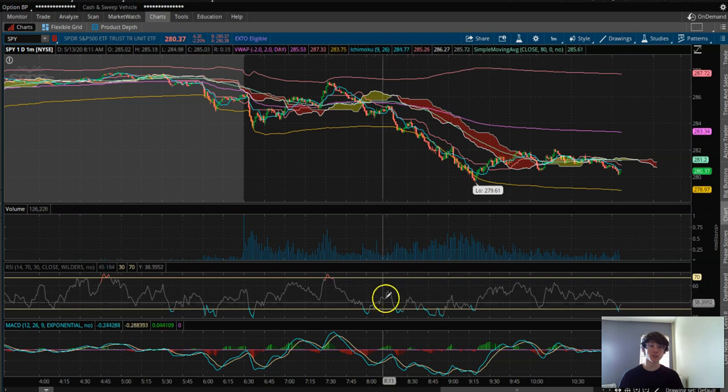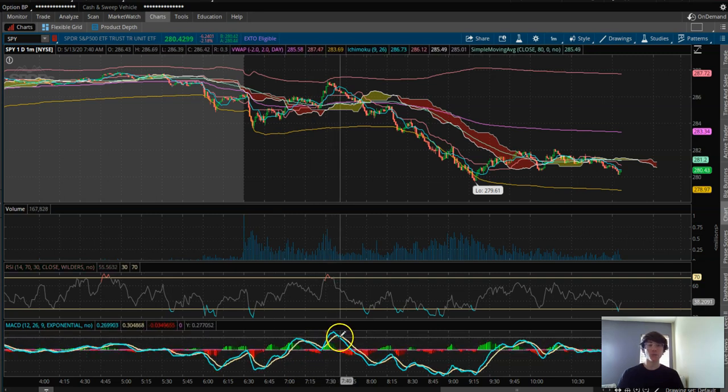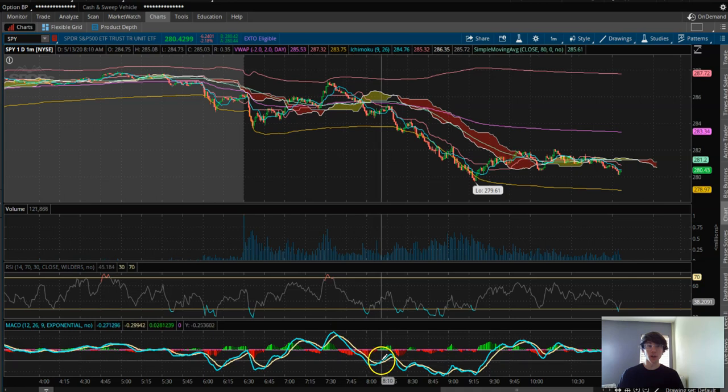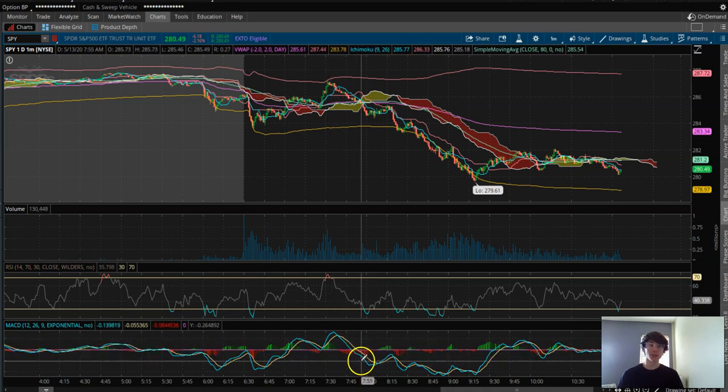These are not certainties. Down here we got the MACD, or the moving average convergence divergence. Sounds really confusing, but it's really not. You just have this middle line here that tends to be your average price, and these lines tend to indicate how far from that average price the stock is moving, right? So if we're up here, it's above the average. If it's down here, it's below the average deviation of the price from that middle line.